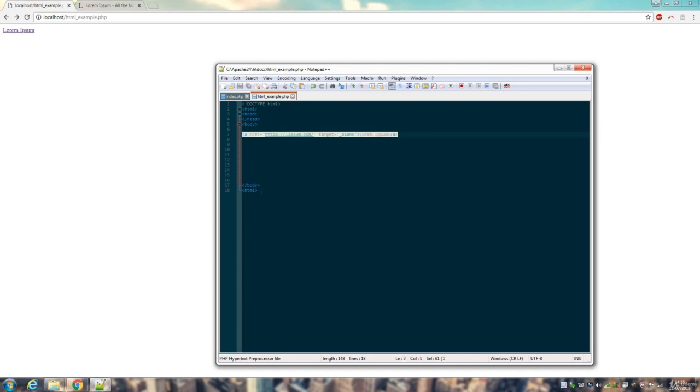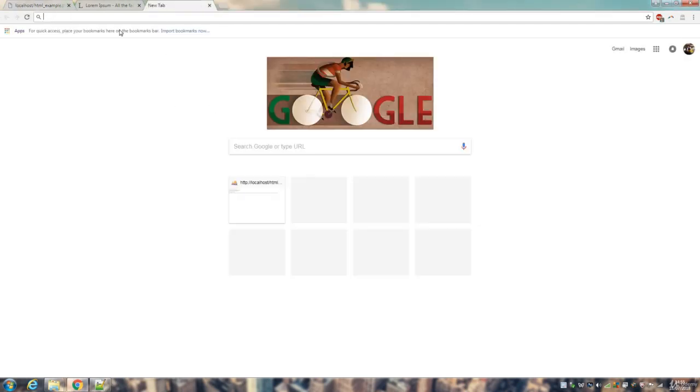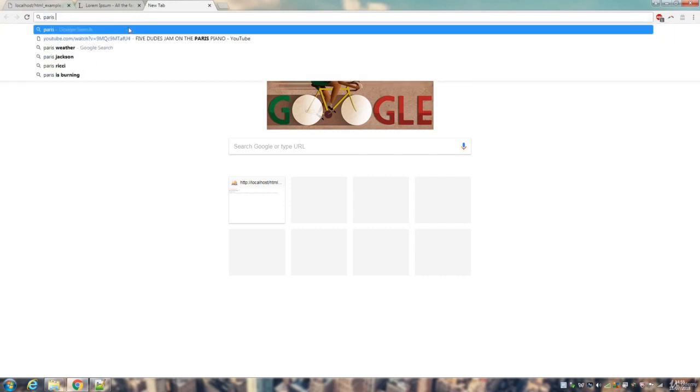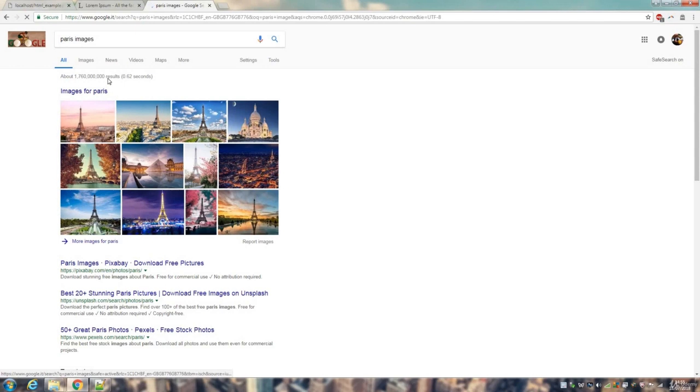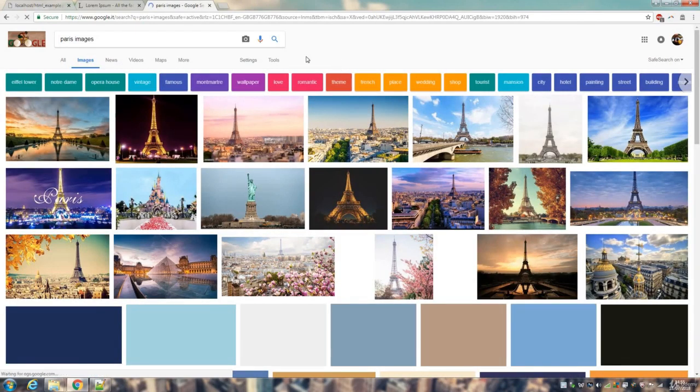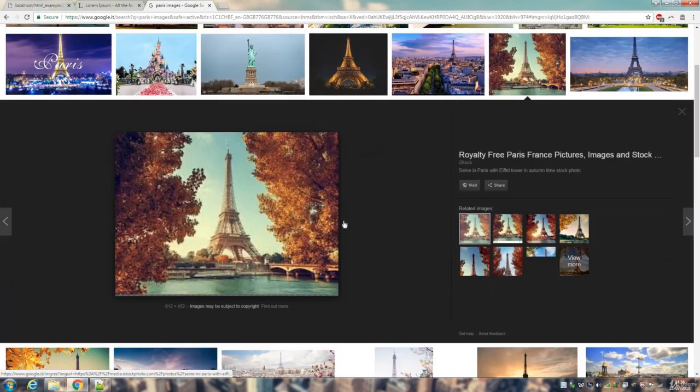Then, one big part of websites that we haven't really touched upon at all yet is images, because especially in modern websites, images make a huge difference to what the user gets out of a website. Many backgrounds are made of images, so the image tag in HTML is just img, and the attribute to get the link of the image, you can get one online, is src. So if we want to get an image of Paris, a bit cliche, let's get something like that.